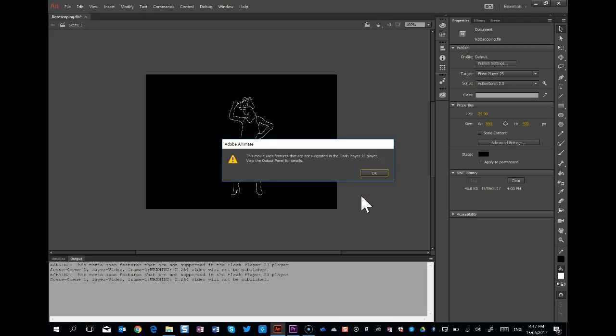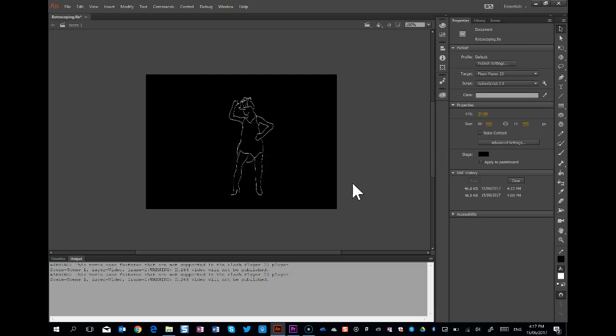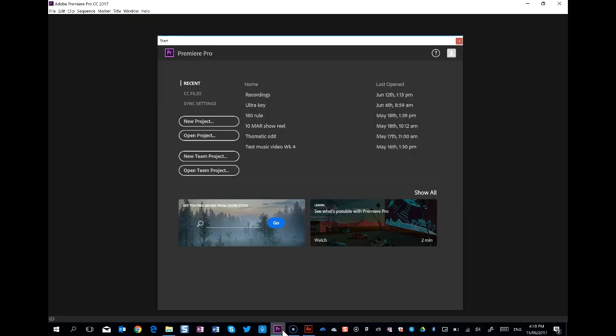Now what we have here is a warning, and this is to be expected because we knew that when we were importing the footage that the video layer is only a design time layer, which means that the video you import for rotoscoping won't be exported as well. So even though you're getting warnings, it's still perfectly normal, and we are going to proceed ahead.